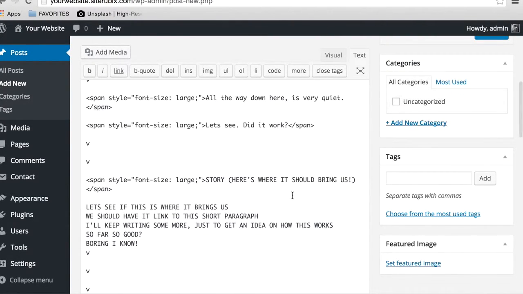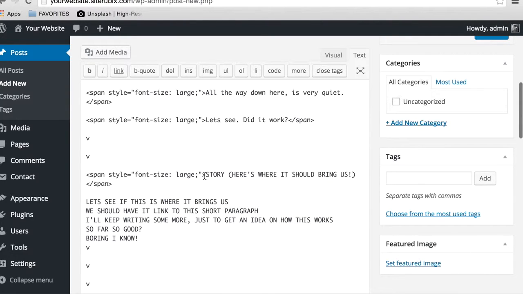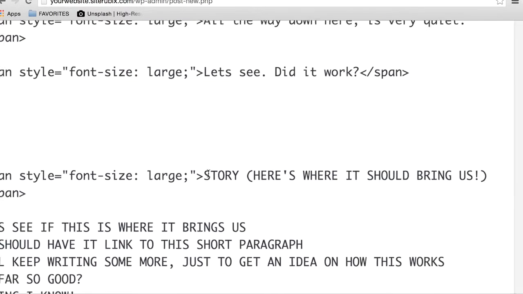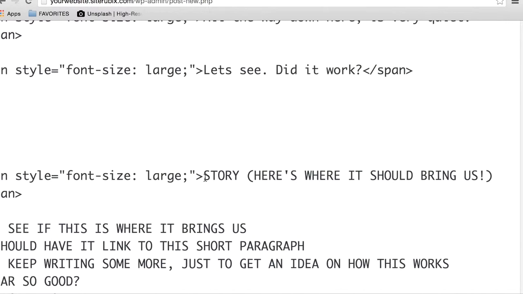And let's scroll down a bit and bring it to here. We're going to want to bring the anchor text to link it down here. Story. Okay, here's where it should bring us if it works. So we're going to do the same thing. We're going to add a new link.